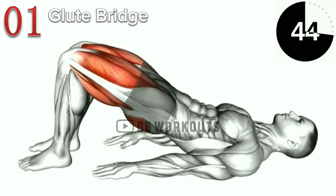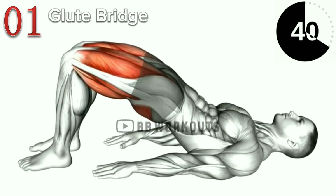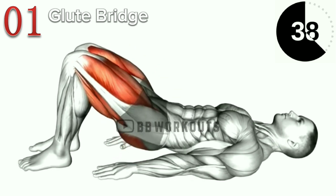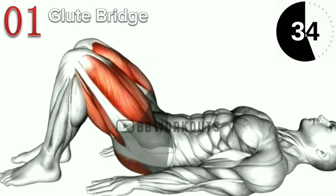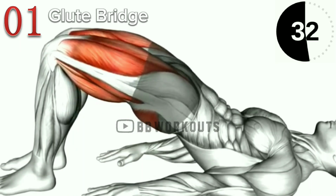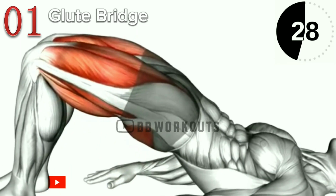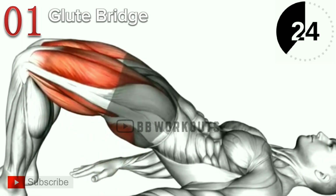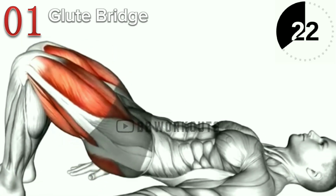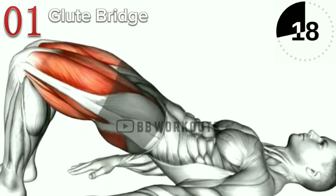Glute Bridge. 1. Lie on your back with your knees bent and feet flat on the floor, hip width apart. 2. Push through your heels to lift your hips off the floor, forming a straight line from knees to shoulders. 3. Hold the bridge position for a few seconds, squeezing your glutes. 4. Lower your hips back down to the starting position. 5. Drive through your heels and squeeze your glutes at the top of the movement for maximum engagement.